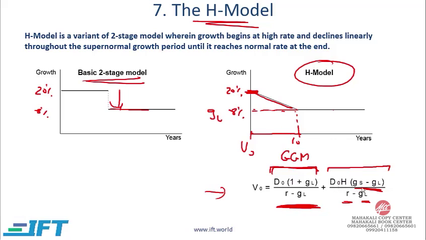The difference is that you multiply GS minus GL, which is telling you this distance over here. If this distance is a lot, then that would mean higher valuation. And that is why this is in the numerator. Also, if H is high, that means that you are above this 8% for a longer period. That also would imply a higher valuation. So if you get that basic intuition, it will help you remember the formula.